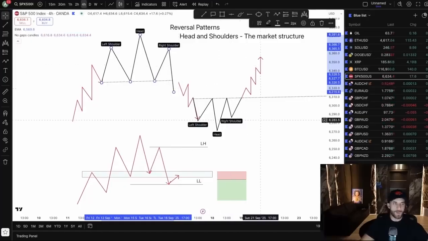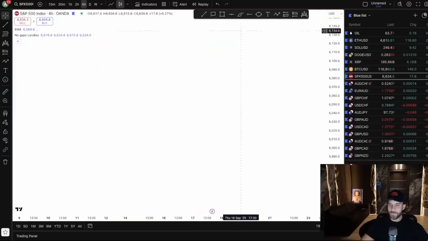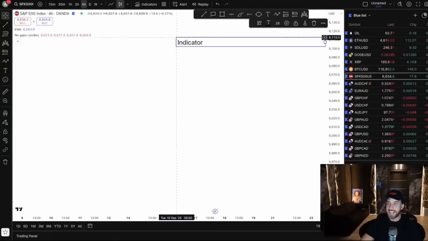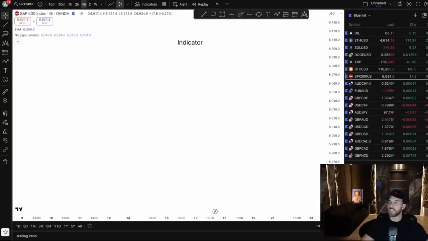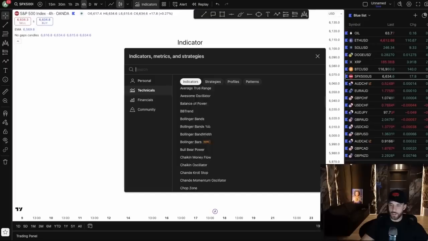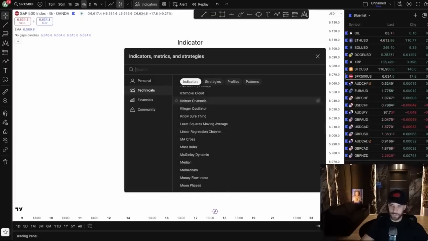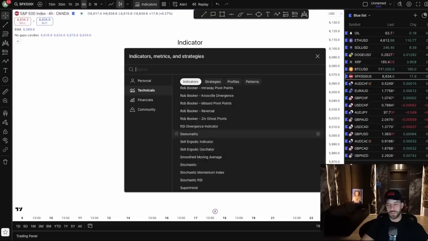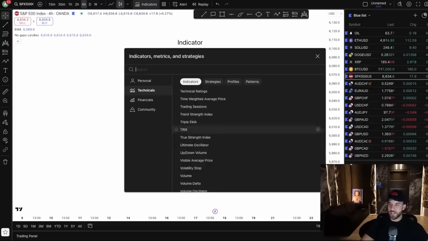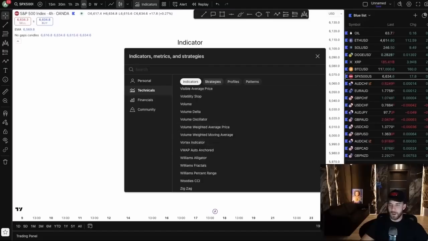Now, to this, we're going to add what is also called an indicator, right? An indicator is obviously exactly what it's named. It's going to indicate to you that the market is either going to do one thing or another. There are many different types of indicators. We can go here into the indicator section of TradingView, and you can pretty much click every single one of these and you're going to have a billion different types of indicators. They all supposedly know what's going to happen next. There is always a new indicator, always updated indicators, always different types that the market is going to offer.